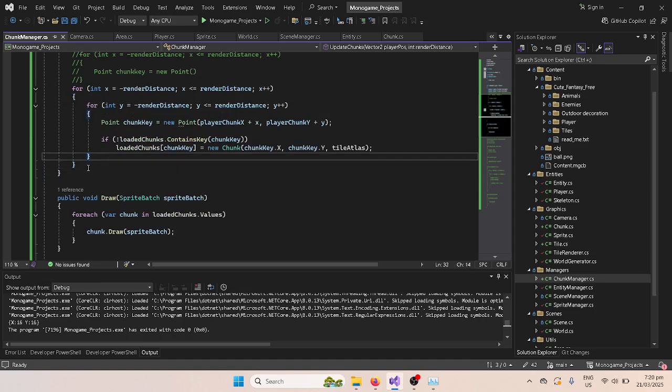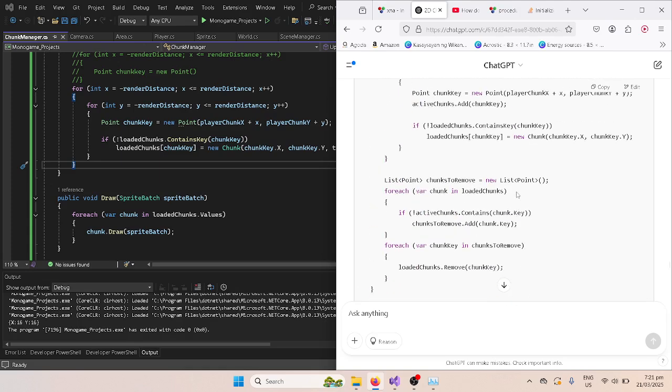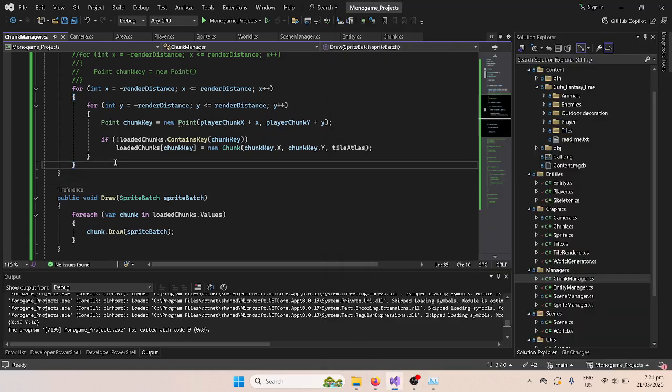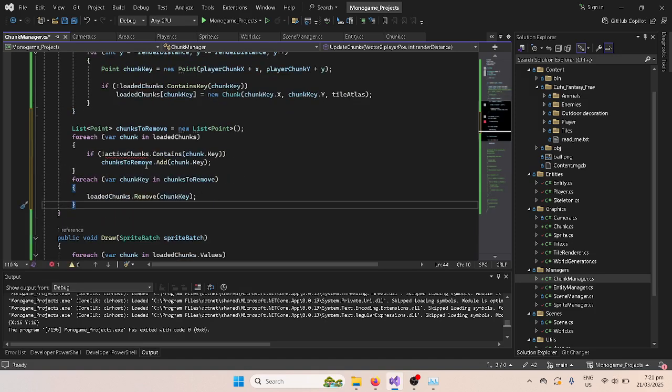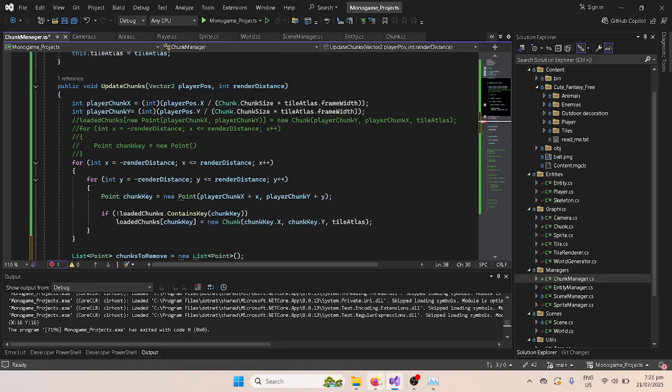I guess I've got to depend on ChatGPT now. Oh no, this is really bad. Active chunks. I didn't make that earlier.